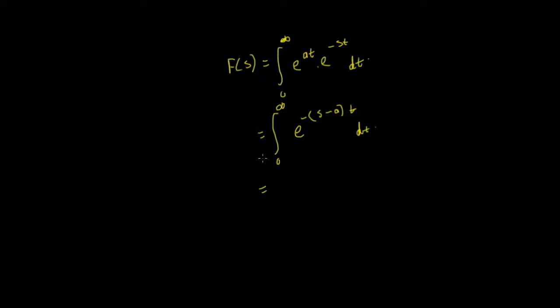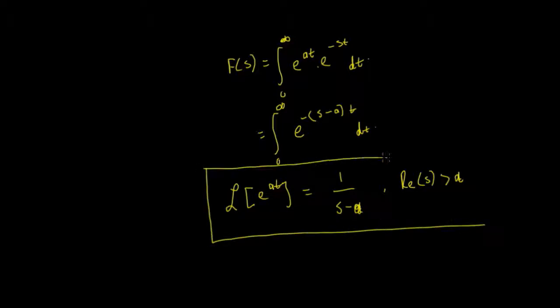Okay, now we've seen from the previous video that the integral of e to the minus st was 1 upon s, so we can quite quickly write out the Laplace transform of this here, and if that sign there just means Laplace transform, so the Laplace transform of e to the at is going to equal, well, it was 1 upon s, but now the exponent's been replaced by s minus a, so it's going to be 1 upon s minus a, and that exists for all real values of s greater than a. Okay, so that's our Laplace transform.